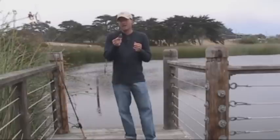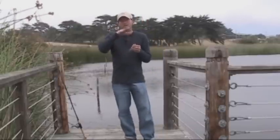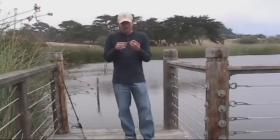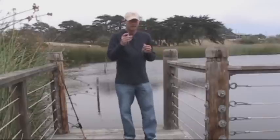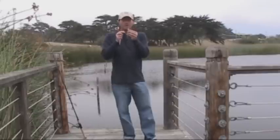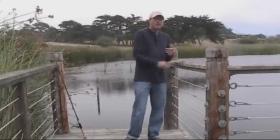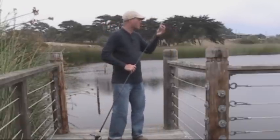Especially if you're just learning how to use it, or if there's some ripple or waves on the water that have a tendency to make it duck under — it will really help it ride up and over the top. So give it a try, get yourself one of these little files, put that little groove at the base of your baits, and I bet you find it's a lot easier to walk the dog. Until next time, I'm going to go try and catch some more fish.